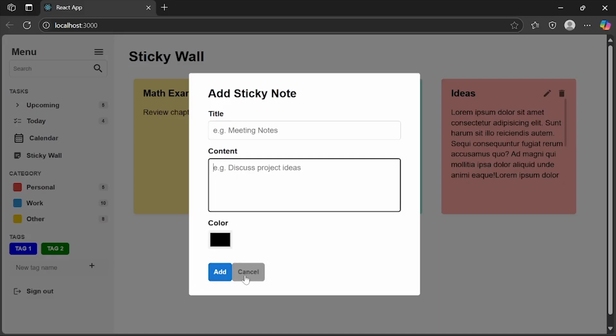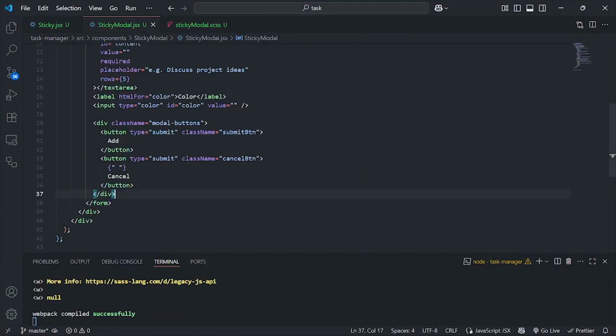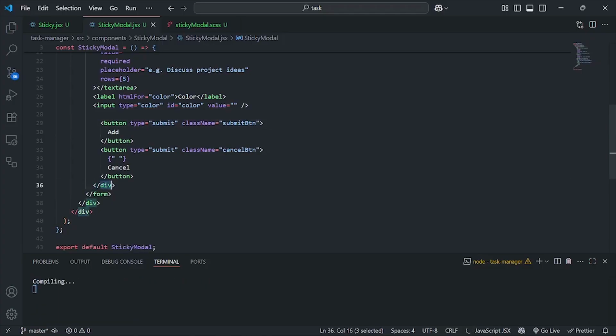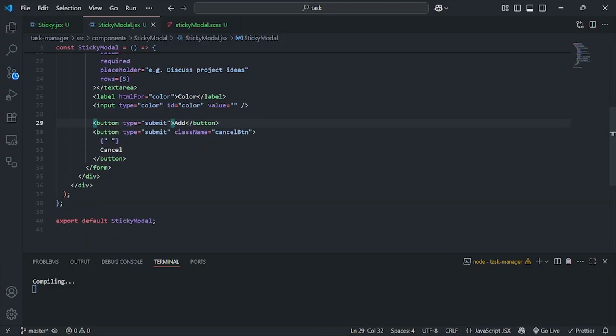What's the reason? Let's check that now. I think here is fine. Let's check our component. Since we didn't use this div, let me remove it. We didn't use it, and also let me remove this. Since we got everything by this button tag, this doesn't need this class name. It's only this that needs a class name. So let me save and check.